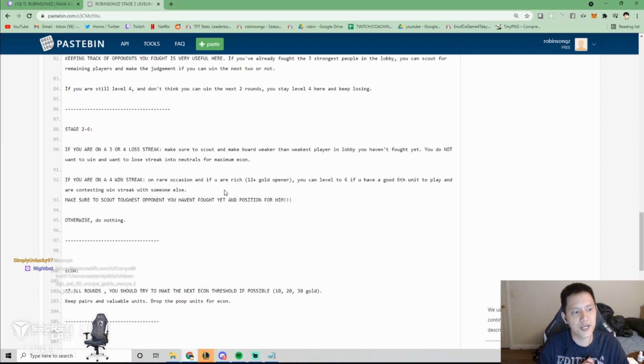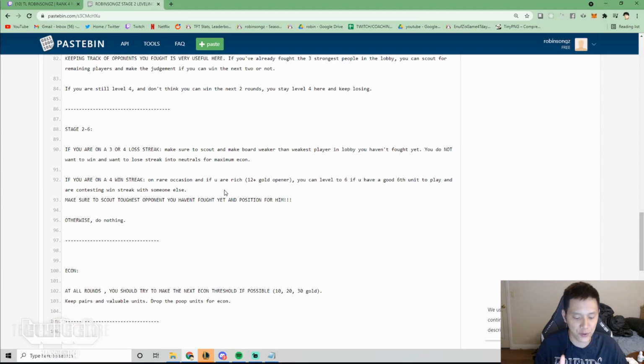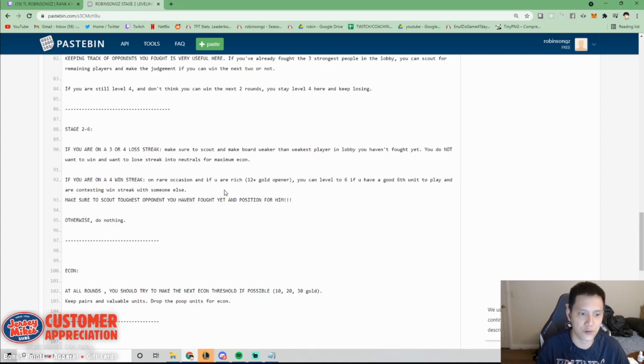and try to keep losing. So stage 2-6, which is the last stage in stage 2, if you're on a 3 or 4 loss streak, make sure you absolutely want to lose this stage. You absolutely want to lose this round and lose streak into neutrals, because if you break your lose streak into neutrals, you actually lose a ton of gold. So make sure to scout and make your board weaker than the weakest player in the lobby you haven't fought yet. And then you do not want to win, and you want to lose streak into neutrals for maximum econ.